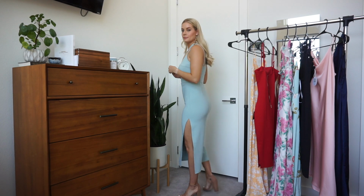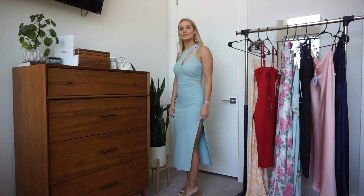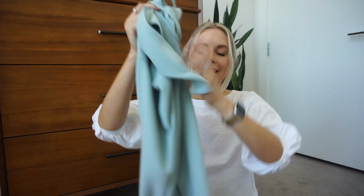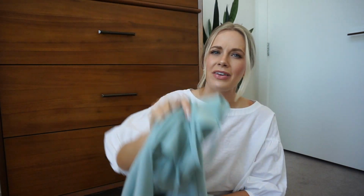The material of these dresses, all of their dresses, is like a spongy, stretchy texture that's just really flattering to the body. I feel like it hides any cellulite that you might be dealing with, and smooths everything out so you don't feel like you need to wear shapewear under it, which I love. You can wear a bra with this. I wore a strapless bra. But yeah, I think this is really pretty. I do really like the blue color. They also have it in black, I want to say, but I wanted to try some different colors personally.